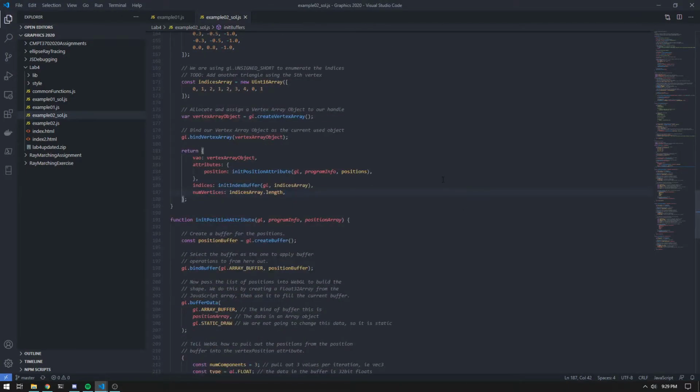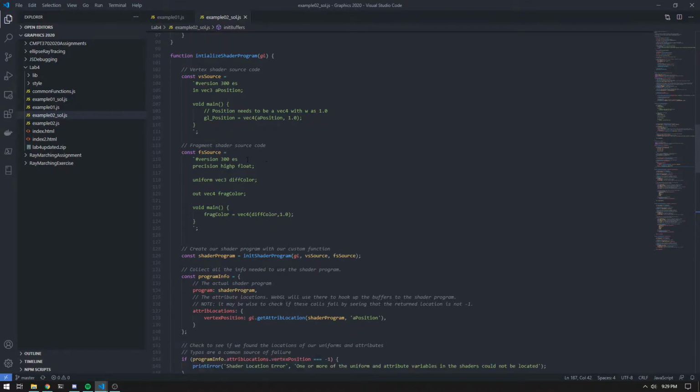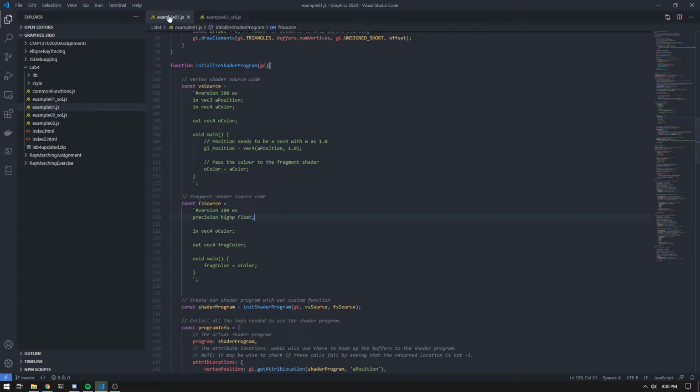So as you can see, let's go down to the shader here. Our vertex shader is really straightforward. We are bringing in a position through a buffer, and we're setting the GL position to that. Oh, sorry, I'm using the wrong example. My bad. Very similar, super similar. In this one, we have a position and a color, so two buffers, and then we output a vector4.